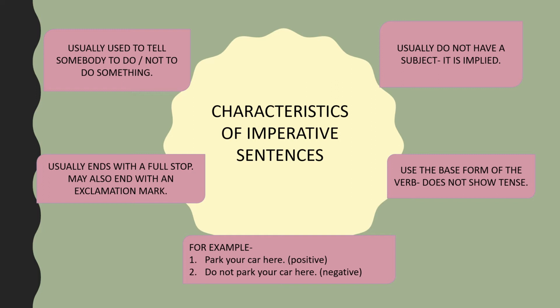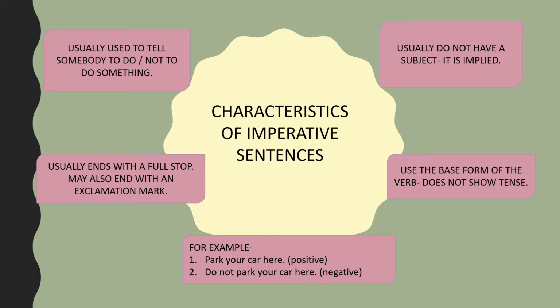Like in this case you can see, park your car here, do not park your car here. Fine. Now, usually if you notice, look at that sentence, park your car here. Usually, the subject is not mentioned. It is never mentioned in the imperative sentence. It is implied to the listener. Somebody is speaking to somebody. Somebody is giving instructions to somebody else. So A is giving instruction to B, for example. So it is understood that A is referring to B. Now it could be B, it could be C. The instructions are the same for everybody, maybe. So therefore, here the instruction is more important rather than the subject.